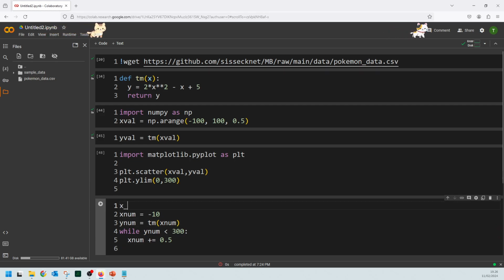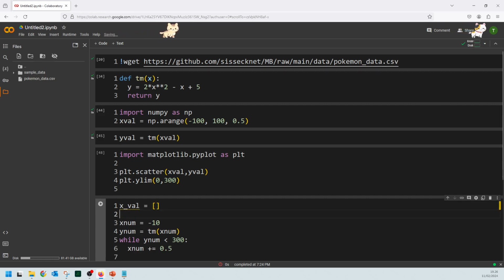Why are you doing this, Thomas? Because then I can have my x value as an empty list, my y value as an empty list, and that means I can then, I have to do this right, hang on. Actually, I can put that as -10.